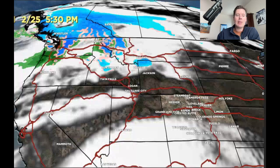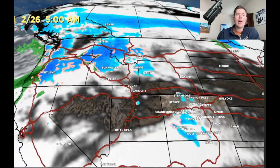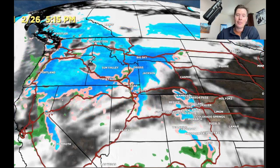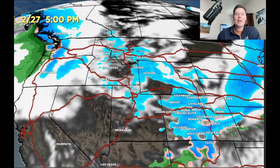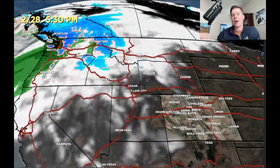Putting some moisture on top of this, forecast radar and satellite by Monday morning, you can see the front coming south with the northern branch of the jet. Some light snow begins to develop across the mountain ranges on Monday morning, but very light. The key time frame is Monday afternoon through Tuesday. Look at that heavy band of snow riding south out of Utah and Wyoming into Colorado into 2/27. Still there at the end of day 2/27, gone after that.